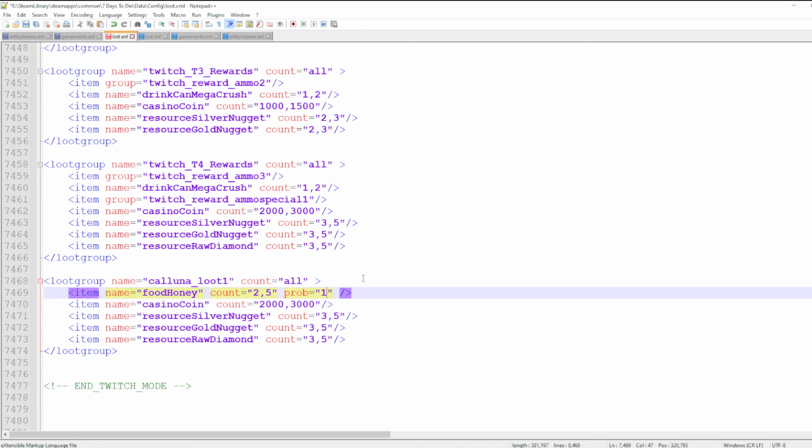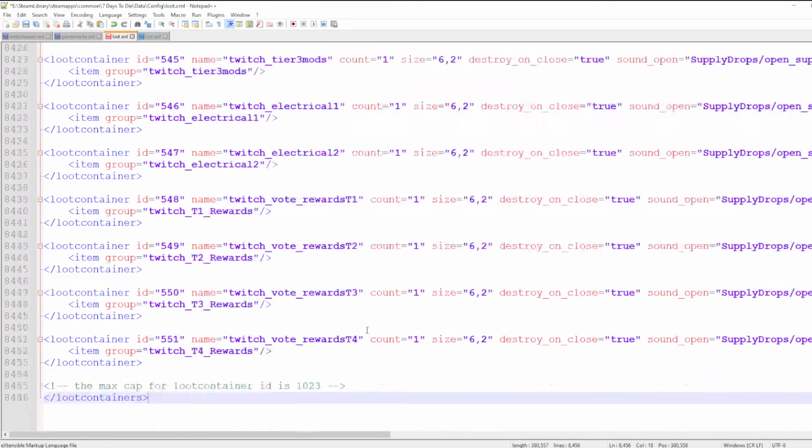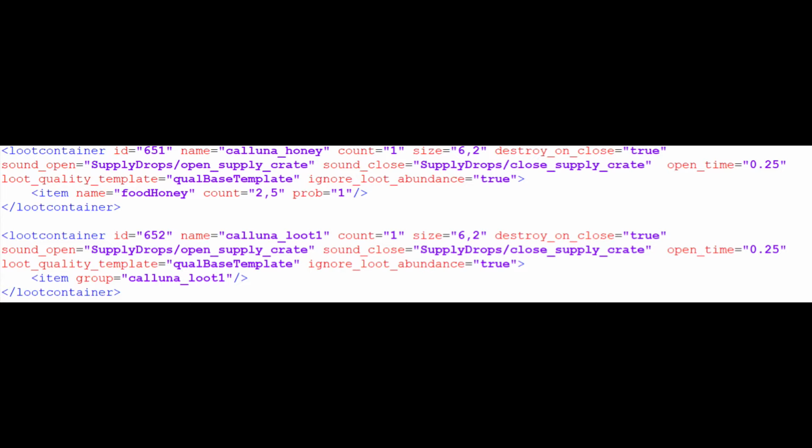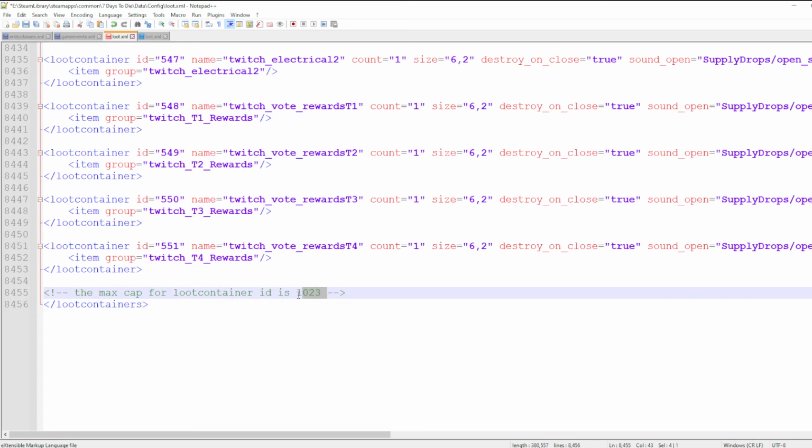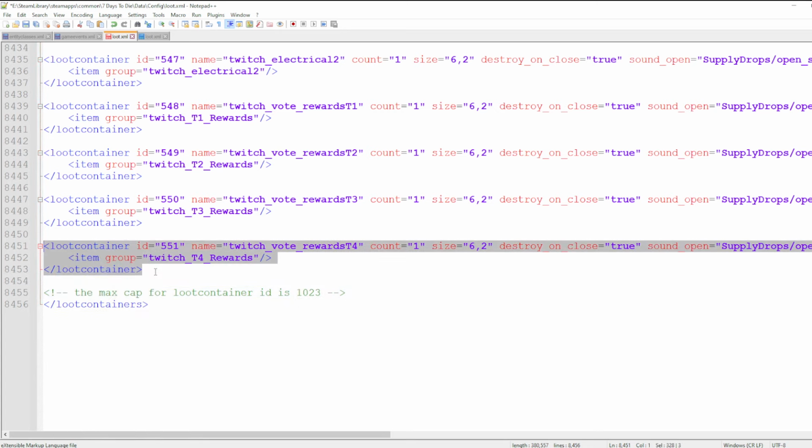Once you have all of the items listed that you want, then end your loot group with this code that's on my screen now. Now you're ready to create your loot container at the bottom of the loot file. Okay, so I have on my screen showing you 2 different examples of how you might do this loot container. One is using the loot group that you created if you created multiple things, and one is creating with just one item, which would be the item name. So you want to copy these exactly depending on which one of those scenarios fits your situation.